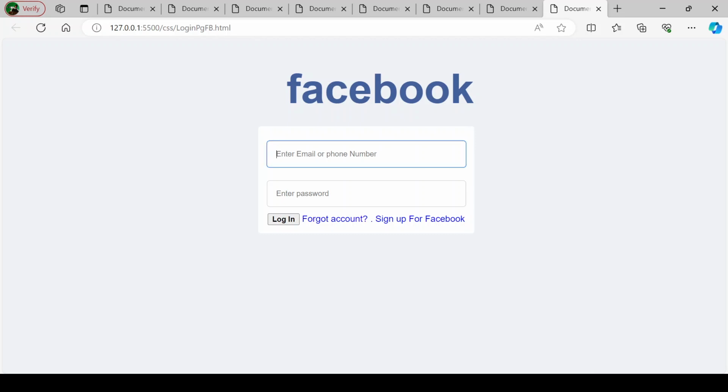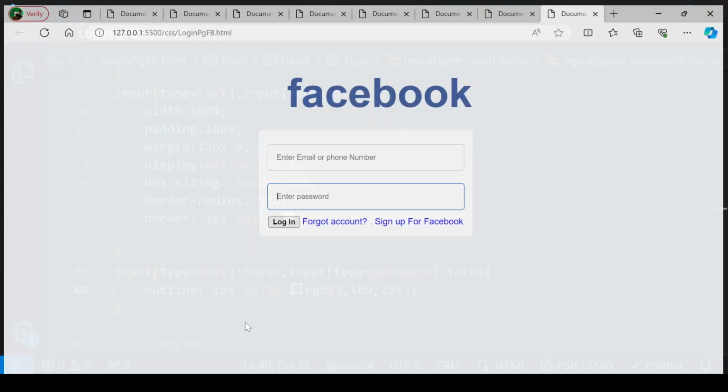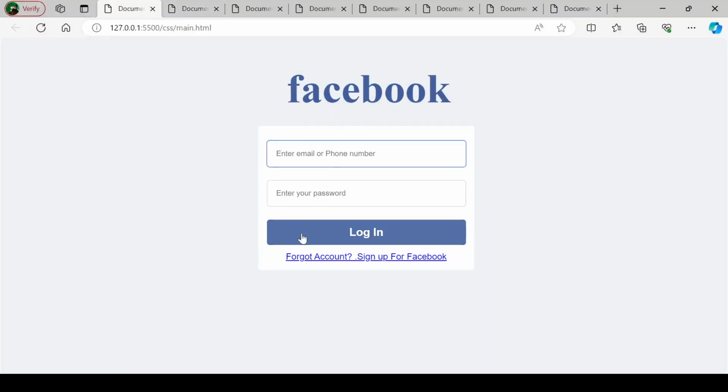So whenever we are focusing on this text box and its password box, it is getting highlighted with blue outline. Now we are doing it for login button. We can see that our login button is of the size of form box.